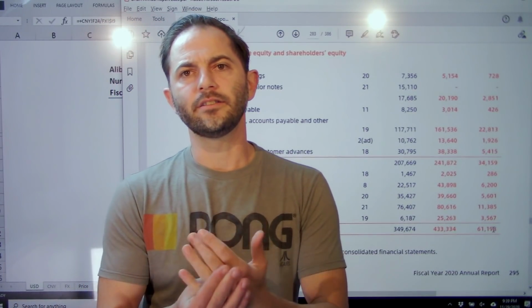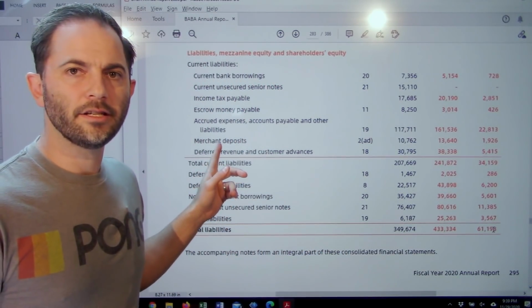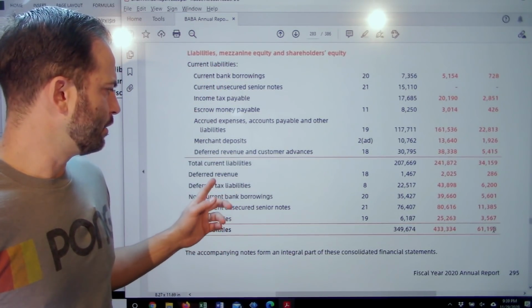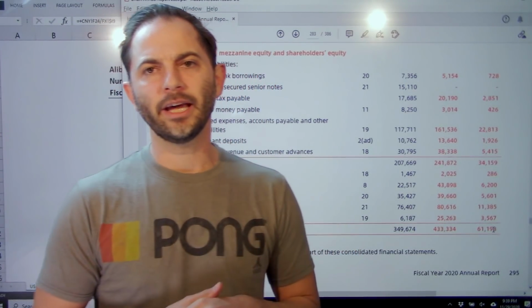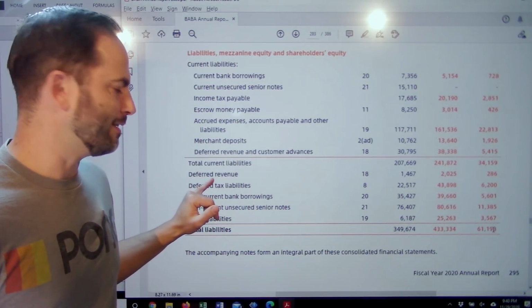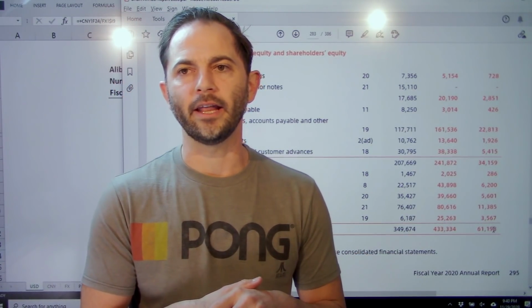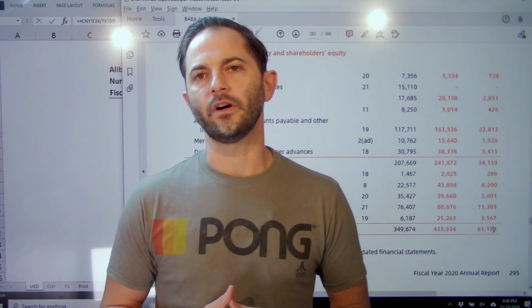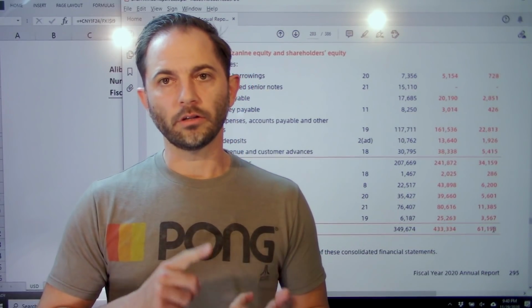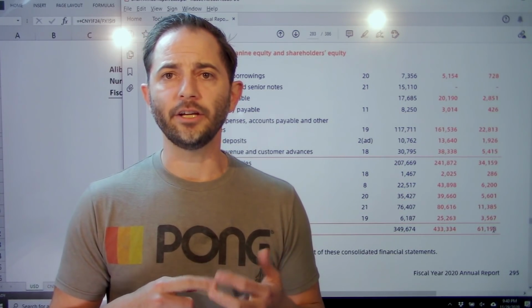We do not consider total debt when we're looking at the enterprise value. Some of these other things on here, merchant deposits, that's part of doing business. It's not a financial obligation like a bank note is. Deferred revenue, again, not an obligation. That's revenue that they've received but they haven't booked yet. So it's not the same thing as taking a mortgage out on assets, where there's a risk of bankruptcy if they don't pay it. So don't use total debt when you look at enterprise value. You want to pull out particularly the items that have duration, typically long-term, meaning time frame, and strict covenants, obligations that you have to pay back.